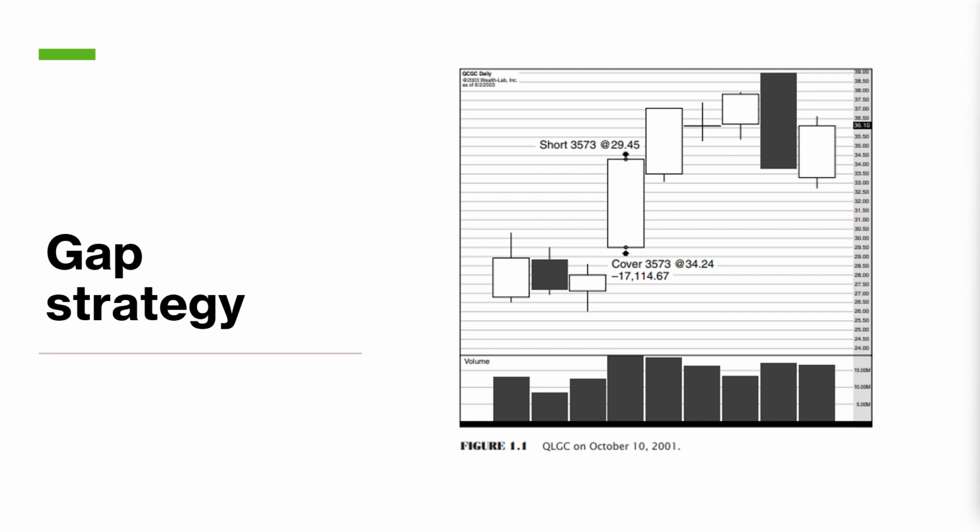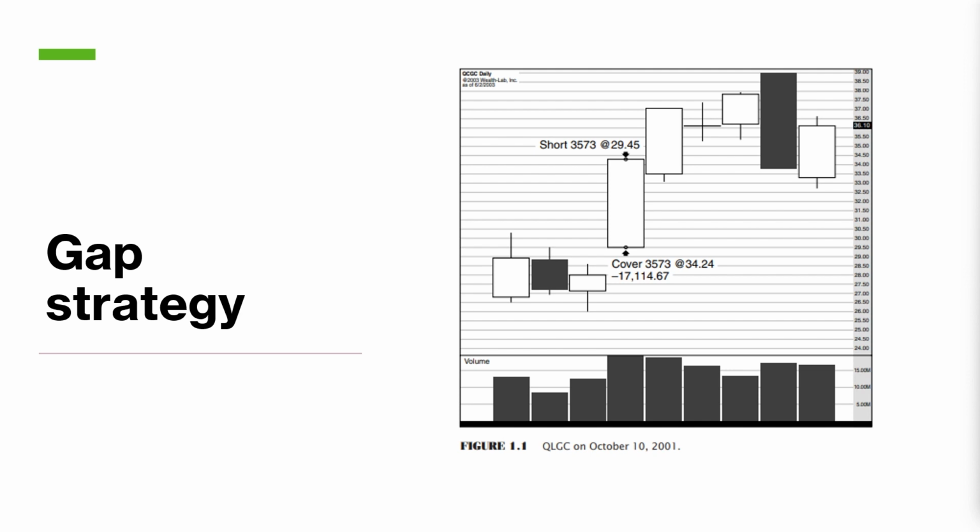System 3 was the 5% gap. This involves buying a stock when it is opening 5% lower than the previous day's close, and the previous day was a down day as well for the stock. This system produced way better profits than the first two systems, and this was the first sign of a probable and likely system you could use.